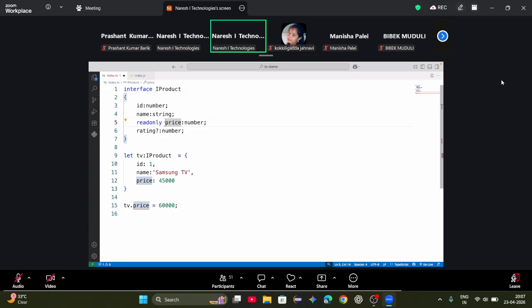But in interview, they will ask a question like, okay, you said that interface is used for designing contract, and contract means rules. And how do you say that a rule can be ignored? Why should a rule be optional?